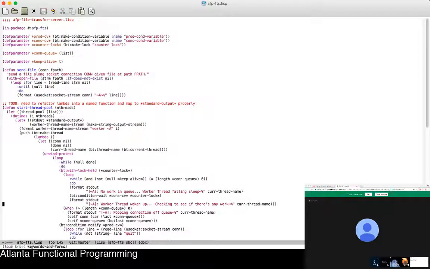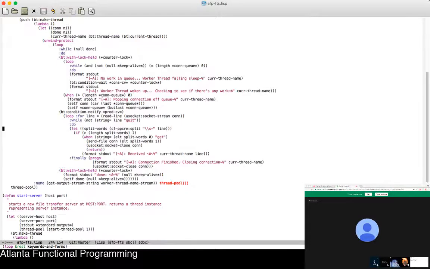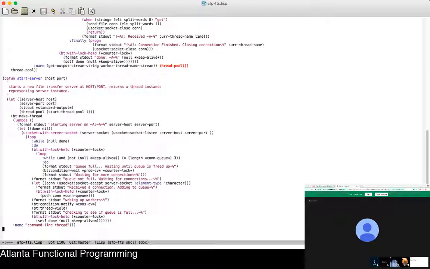So this is a very simple extension to what we had last week. Originally last week we started with this function here, which is our start server function. It took a host and a port, and it created a thread that would grab that host and port and create a ServerSocket.